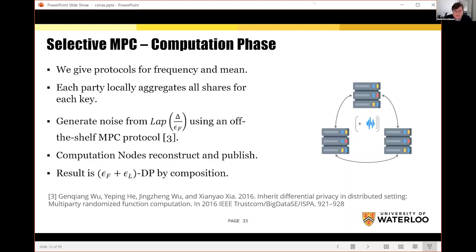After all of the keywords have been collected, we have the keywords in plain, and we have generated false positive and false negative entries, so nobody knows the real number of keywords, but their values are secret shared between sufficiently many servers. We can now aggregate them with a regular computation, and we just need to scan the database once. At the end of each keyword aggregation, the server adds differentially private central noise, a Laplace noise distribution with epsilon f, to our total summation. The leakage of collecting the keywords plus the noise is our total privacy budget.